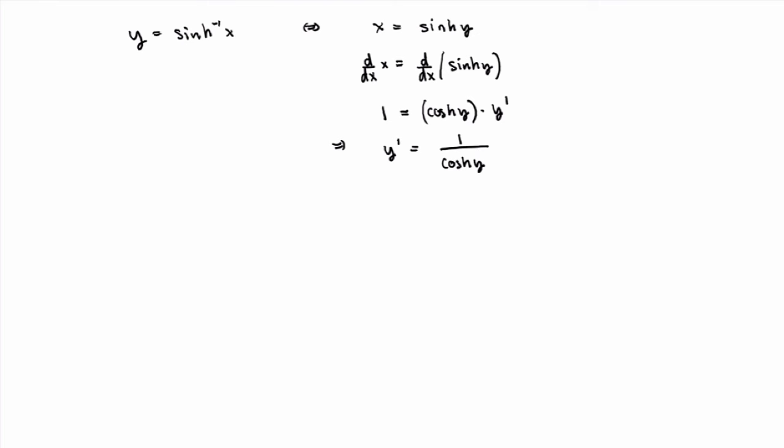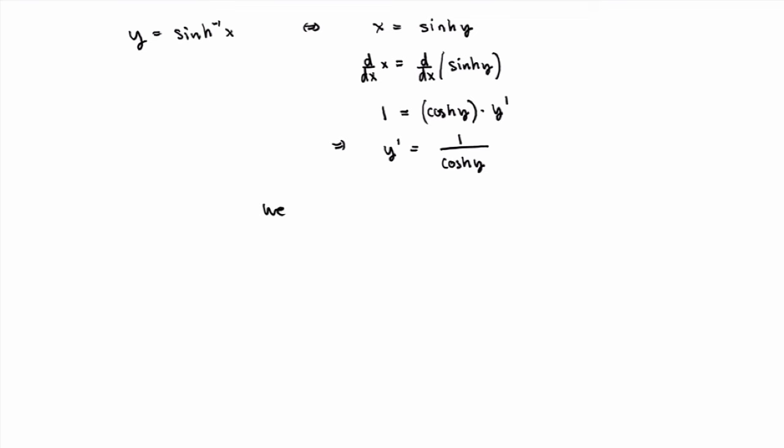In the case of trig functions, we had two choices here. We could either use the right triangle and then identify the sides and use properties of trig functions, or we could use trig identities. Here we only have one choice because we can't use the right triangle, since we're talking about hyperbolic functions. They don't have the same properties as trig functions on the right triangle. So what we need to do here is use hyperbolic identities to rewrite the right-hand side in terms of x.